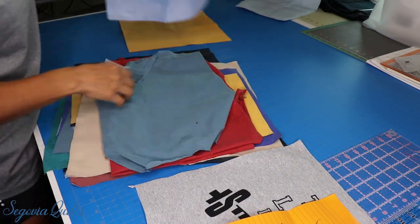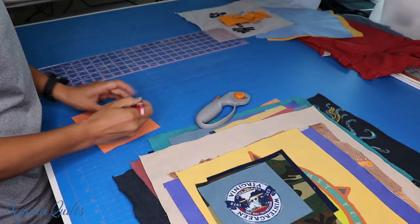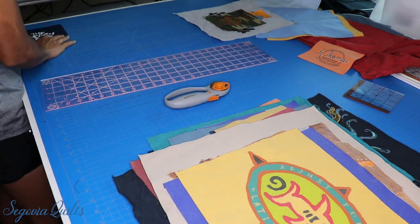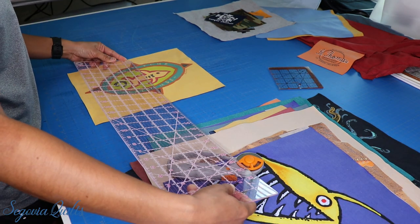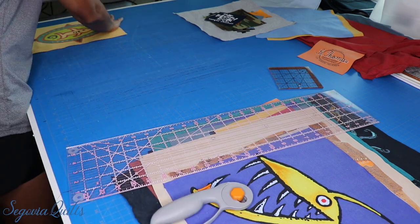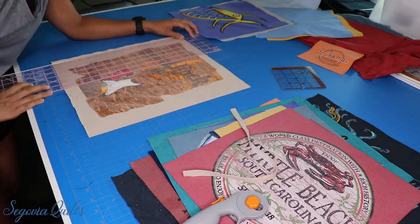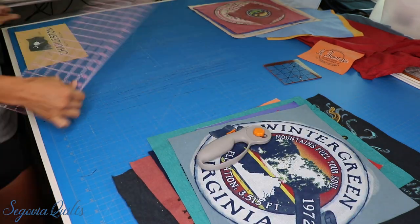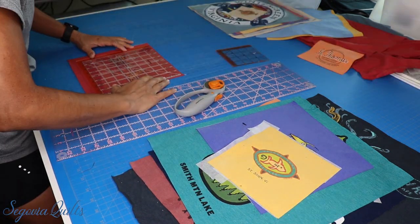So I'm unpacking all of the blocks that my client sent me. First I start off by measuring each block and making sure that it'll fit size-wise. For this particular quilt top, I'm doing all of my blocks in a measurement of four — so the blocks need to be either four by four, eight by eight, eight by 12, any measurement of four. I'm just measuring it against my mat, and if it needs to be trimmed off — which most of these do end up needing to be trimmed off a little bit, maybe like a half inch, quarter inch — I'm making sure everything is going to be one consistent size.